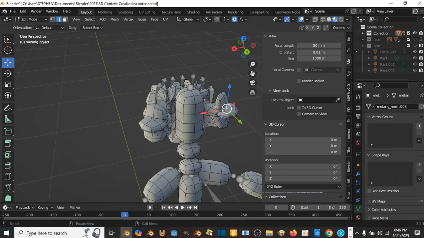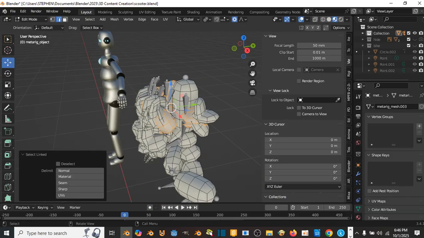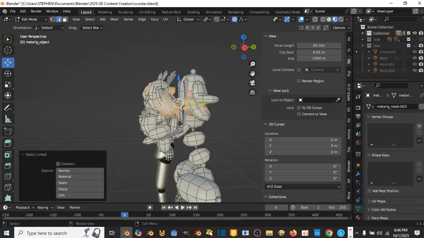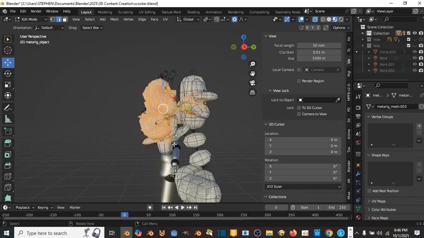So let's keep selecting. If you find it difficult to select very fast, you can go into your X-ray mode, press B on your keyboard and select all of this from here.